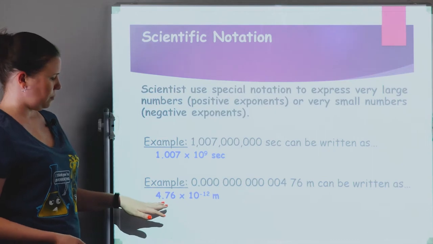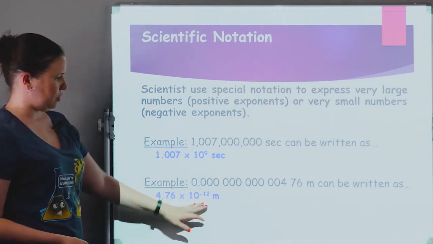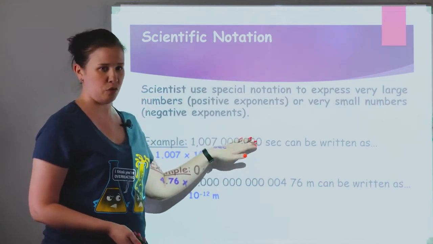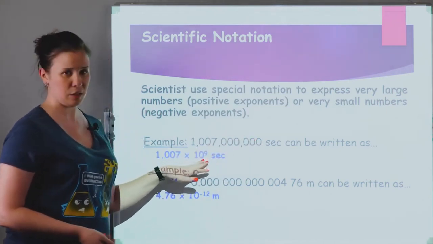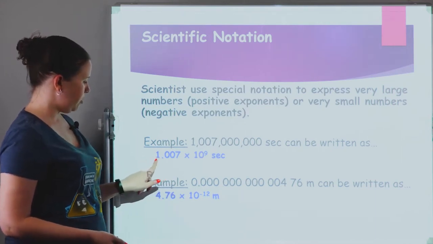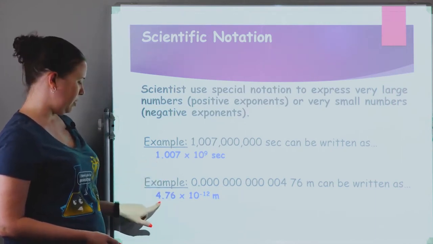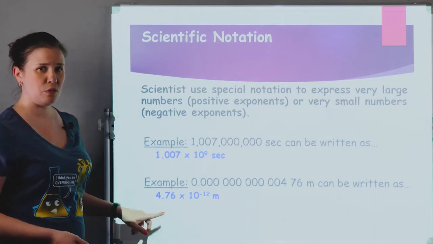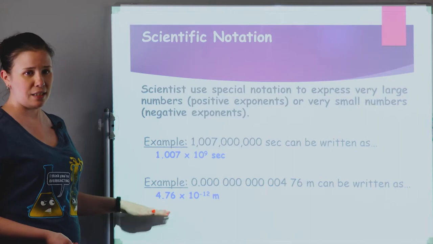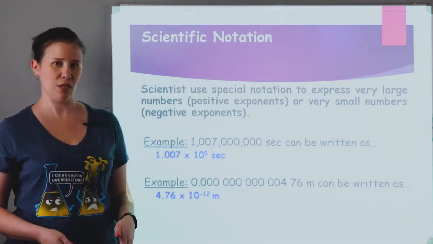So notice that we have the negative exponent with the decimal as the intended answer. And when the number is really large, it's a positive exponent. Positive exponent versus negative exponent. And then the other thing you've got to be really careful of is that my digit in front of the decimal is between 1 and 9. No zeros, no double digits. And you will get dinged for using improper scientific notation.